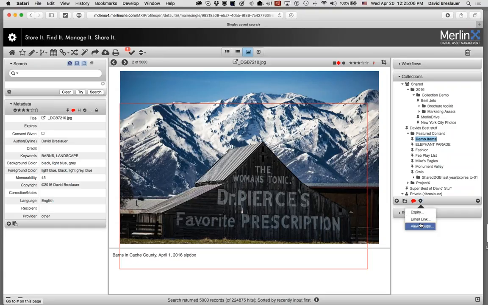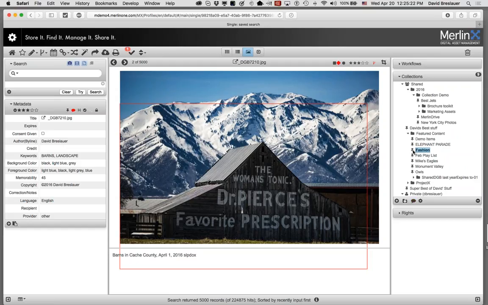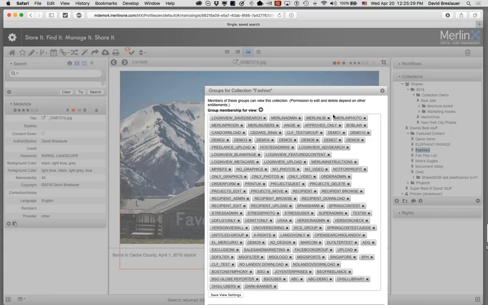But in this case, if I go to my collection tool, I can actually change the group membership. So you can see that in this particular case, all the members of all of these groups are allowed to see this particular collection. But if I go to a different collection, it might be a smaller level of users, and so you can control what users can see these collections. So if you wanted to remove or add groups to share across a collection, you'll be able to do that very soon, and you don't need our help to do that. In the past, it's something we've been able to do in the background, but it was kind of a pain. And now we've given you an interface to do it yourself.